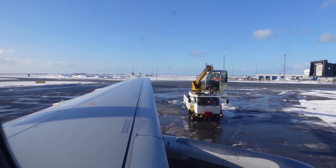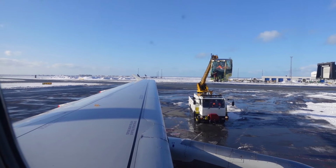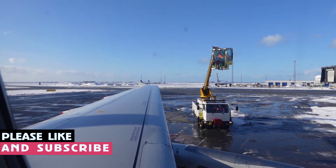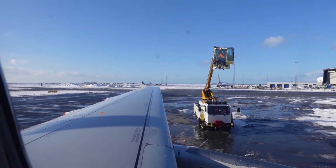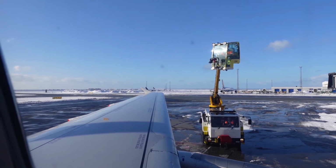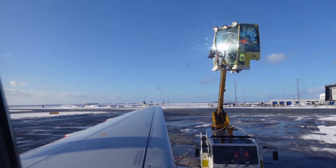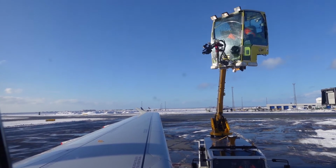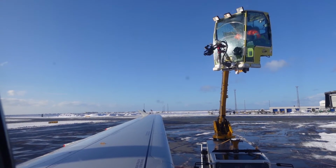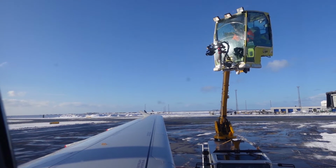Once that's complete, we'll be pushing back and taxiing out to the westerly runway, about a 5-minute taxi. Once we're airborne, climbing up to 29,000 feet initially for the cruise, and we have a flight time of 2 hours and 35 minutes back to Heathrow. Weather-wise, not too bad, possibly just a few small bumps during the cruise, but generally smooth flying conditions. We recommend that you keep your seatbelts loosely fastened at all times, and if we do turn on the seatbelt signs, please do return to your seat if you're up and about, and make sure you're strapped in.